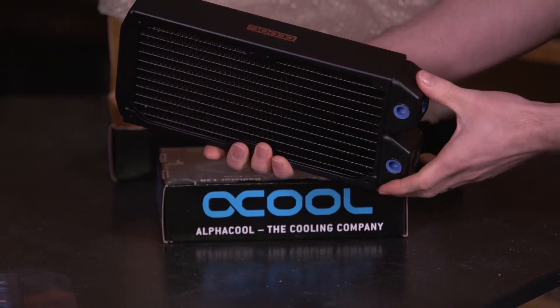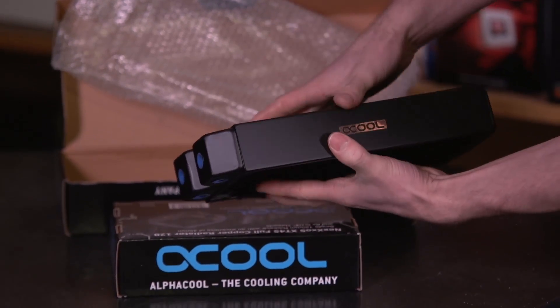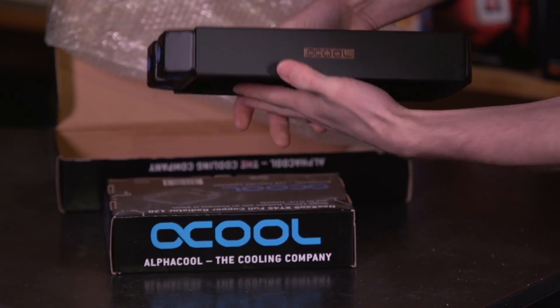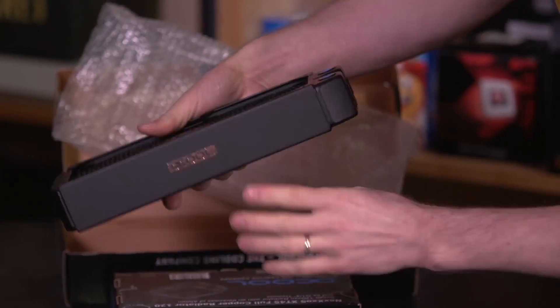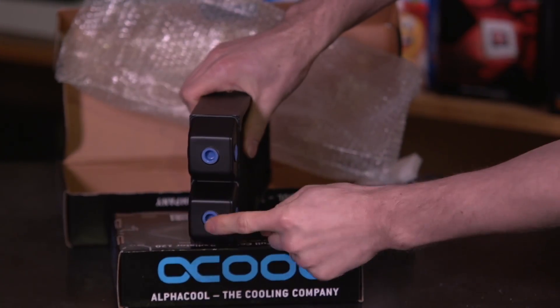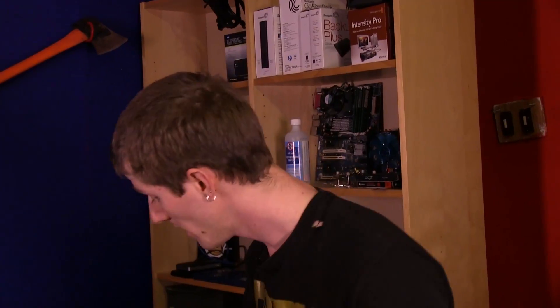It's also got a ton of different mounting options, some of which I don't even understand why you'd need. They've got inlets and outlets on both sides, which means you could kind of 'SLI' them — put a fan in between and run multiple radiators like that. Alternately, you could have multiple devices going in and out, so your CPU block, GPU block, and something else all go in and then have one outlet. You can use these radiators to split or join multiple parts of your loop. Parallel flow is generally better than serial flow for overall loop performance, especially for components that are not particularly flow-sensitive, such as GPU blocks, where it might only be a couple degrees difference running three blocks in parallel versus serial.